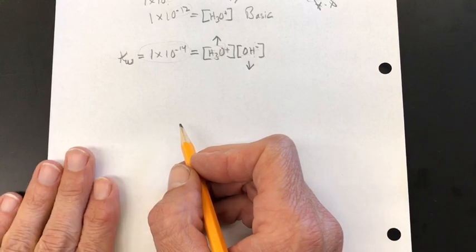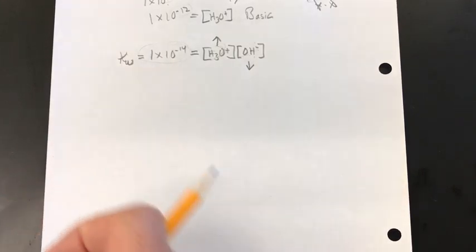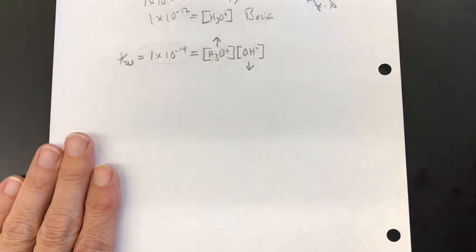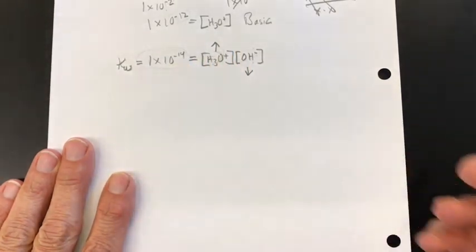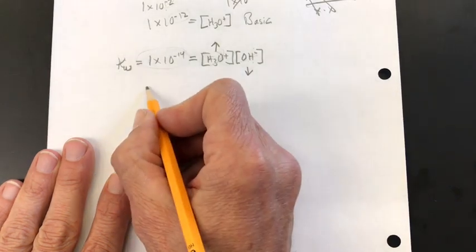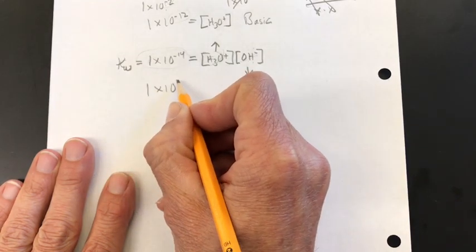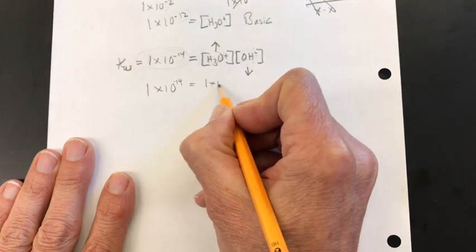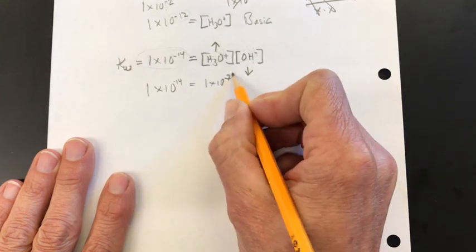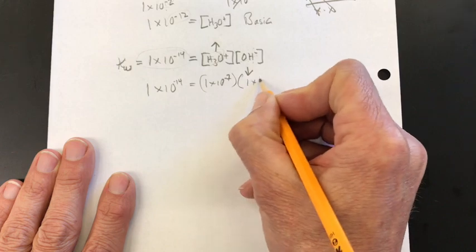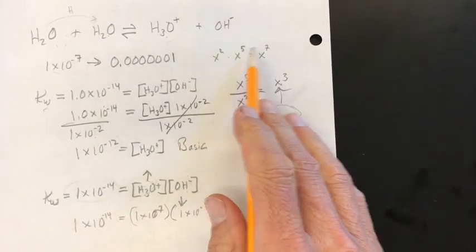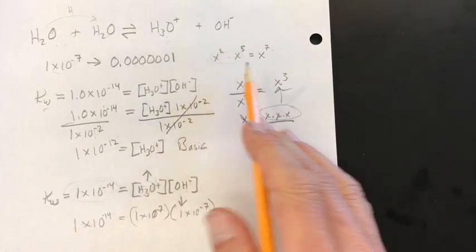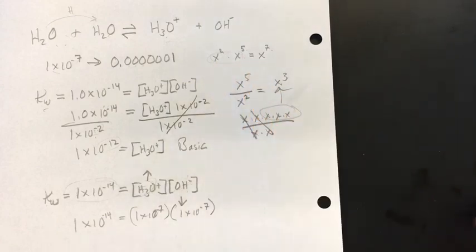Now, some of you are lazy, but you're a smart lazy. You say, you know what, this still is a lot of work. Even though we're writing concentration here, when we're writing 1 times 10 to the -14, is there even an easier way to write this? So we notice that if I wrote it this way, 1 times 10 to the negative 7, you know, just like what we did up here, 2 plus 5 is 7. I can almost ignore all that because I know that that's what's the base.